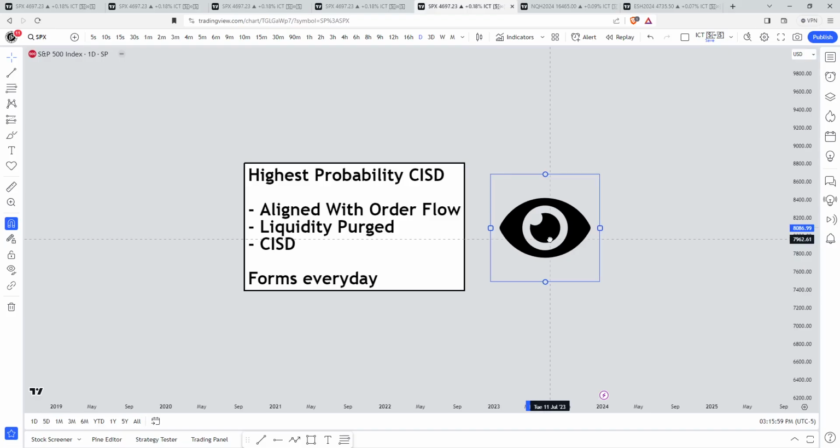But knowing it's there every single day should provide some sense of security, and not feel like you have to catch it every day, because you know it's going to be there tomorrow. And since you know it's going to be there tomorrow, it should reduce FOMO. So this has been a game changer, knowing that it forms every single day. I don't really care if I trade for the day because I know it's going to be there tomorrow. And knowing that, it takes a lot of stress off your shoulders.